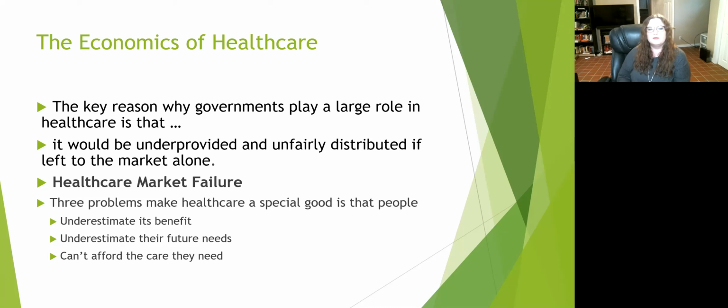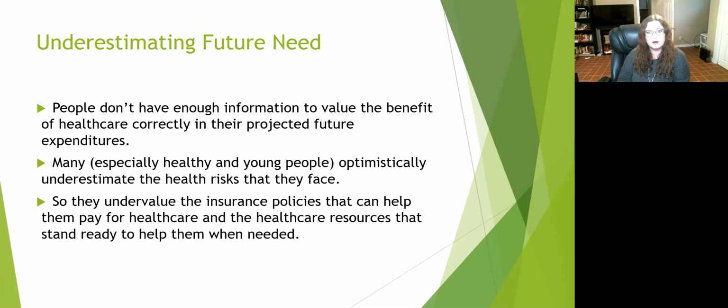So there's a healthcare market failure, because when we're looking at our supply and demand, we're not demanding what's actually going to be used by us. We're demanding what we think is going to be used by us, which tends to be an under-provision, right? And then there are lots of people who can't necessarily afford the care that they need, even if society would be better off if these people were cared for. So understanding future needs is difficult, right? Especially, we see it all the time with college students. College students essentially think that they're invincible, right?